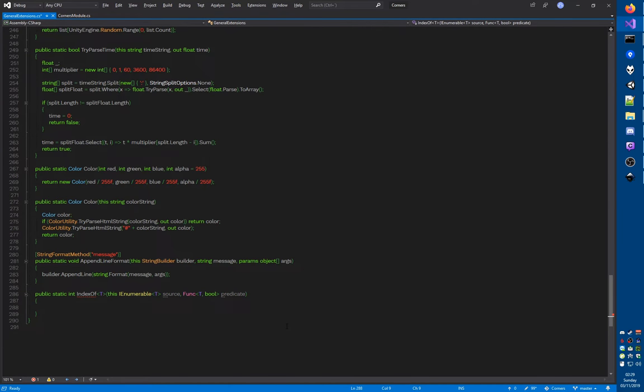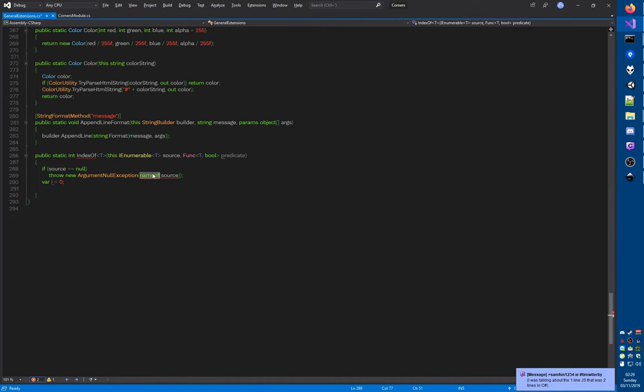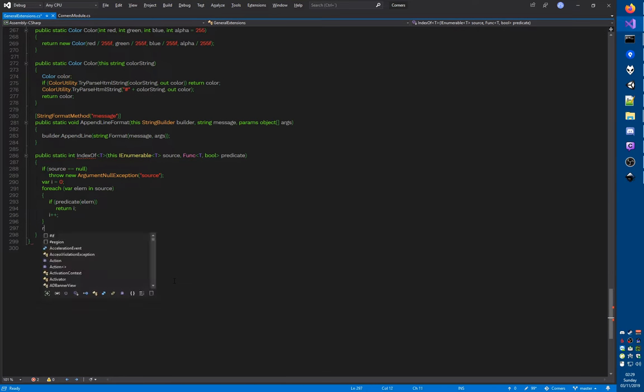I'm going to start with 0. First of all, I'm going to throw an exception if source is equal to null, right? Because that really shouldn't happen. So we start at 0, and then I'm just going to go for each element in the source. If the predicate at this element is true, then we return I. Otherwise, we increment I. And if we didn't find it, we return -1. Right, there we go. That's our index of.